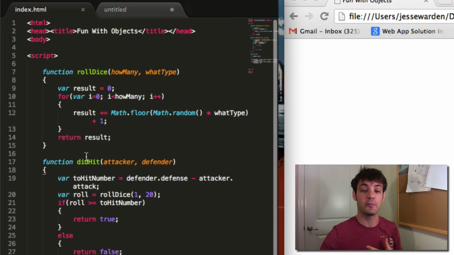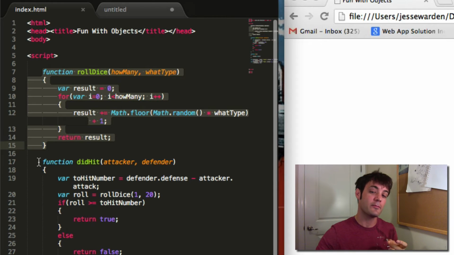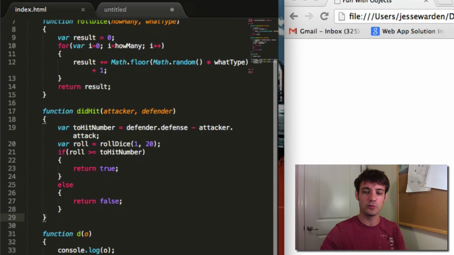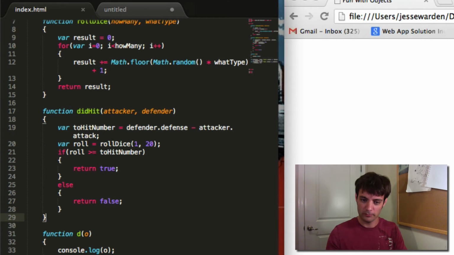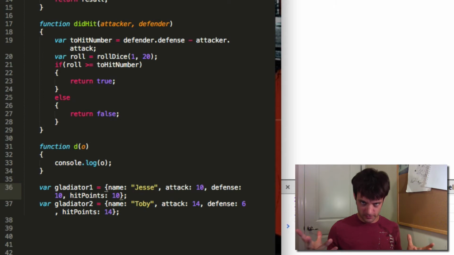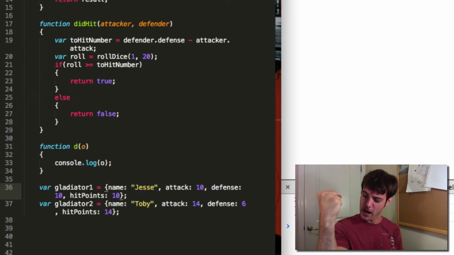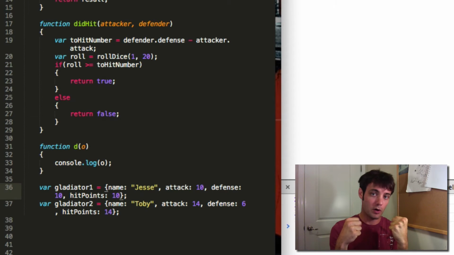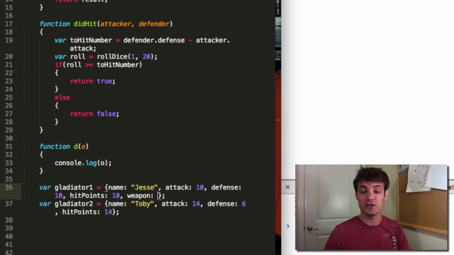So now we have an ability to roll dice of various sizes. We now have the capability of identifying if a gladiator attacks someone or not, and did they hit them. Cool, so let's deal with damage. What is damage? Well, we're going to do our first objects with an object, okay? By default, if I hit someone with my hand, with my man hand, my ham fist, right, it'll do 1 to 2 points of damage, right? I can hit him hard or I can hit him really hard, right? I can just get lucky and hit him in a part that hurts, okay? If I use a weapon, something that's designed to kill, right, it'll do significantly more potential damage.